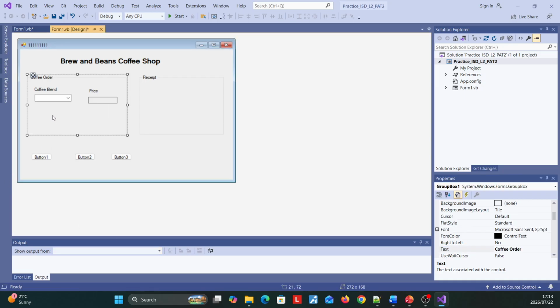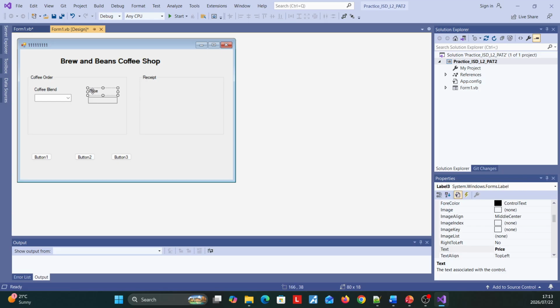There we go. Now, something that you guys can do that will speed up your coding or your development time, because now you see we have our price label and our price display label and our combo box and our coffee blend label. We need the same for syrup.